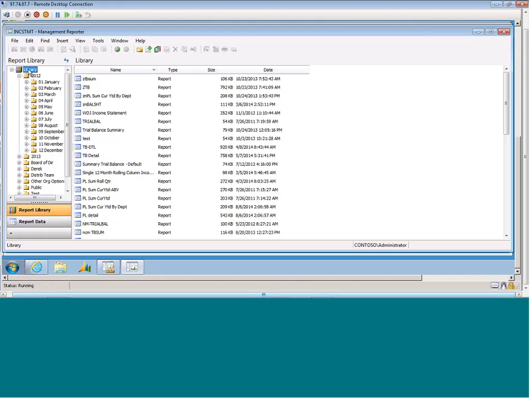All of the reports that you generate are going to be stored in the Management Reporter database. One person asks, I work with 2 different companies, will there be separate libraries? No, well, you could if you had Management Reporter installed on 2 different servers, but that's a rare occasion. Typically, even if you've got 2 companies or 50 companies, you'll have one installation of Management Reporter. Both companies would be on the same SQL database, same library.